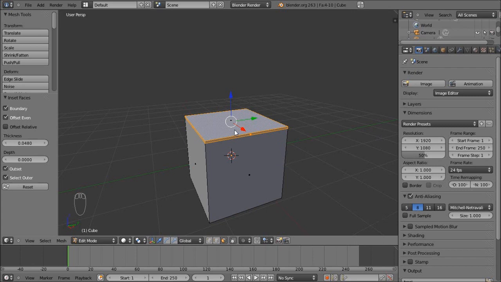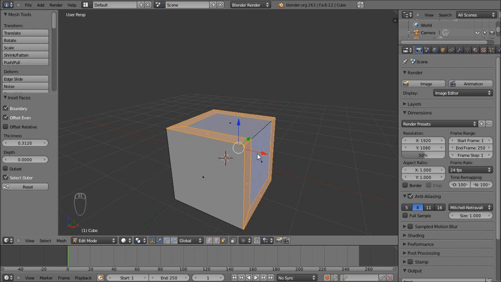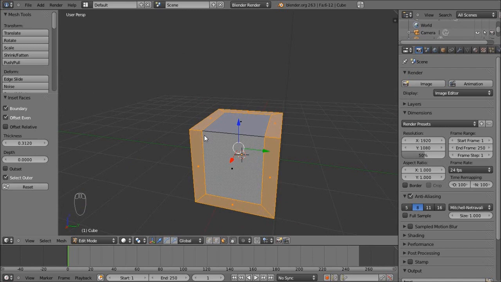Let's go ahead and select multiple faces. I'm going to select the top face and the side face back from the original cube, and I'll do W and Inset Faces, and this time I'll make a thickness of something smaller. We can actually use the Inset Faces tool to do a really nice extrusion. Something you can do is, if you'll notice, when I apply the Inset Faces tool, the faces that are selected are the ring of faces that are actually providing the inset, the outer faces.